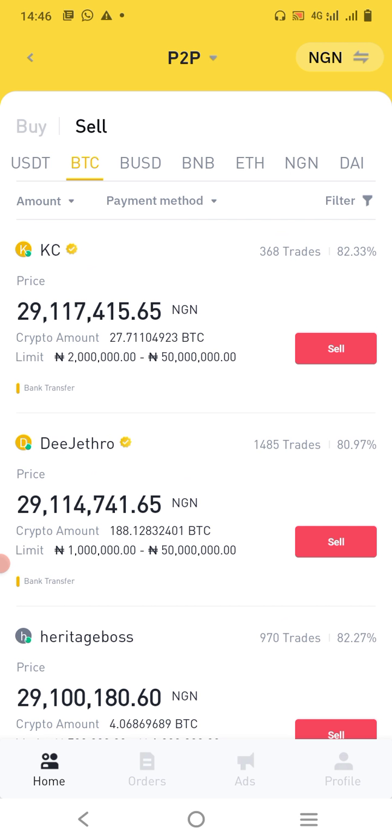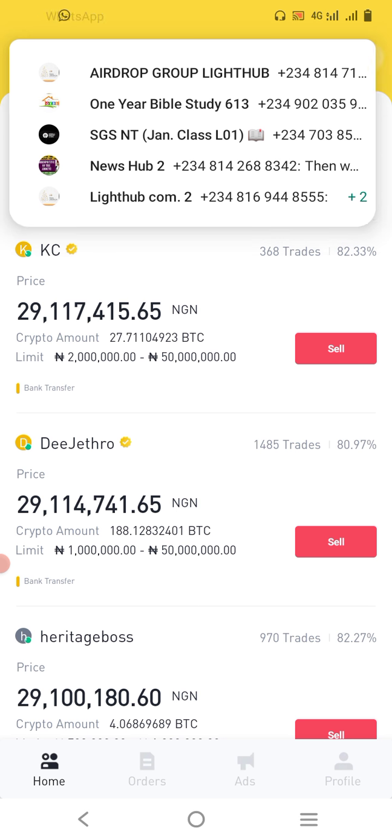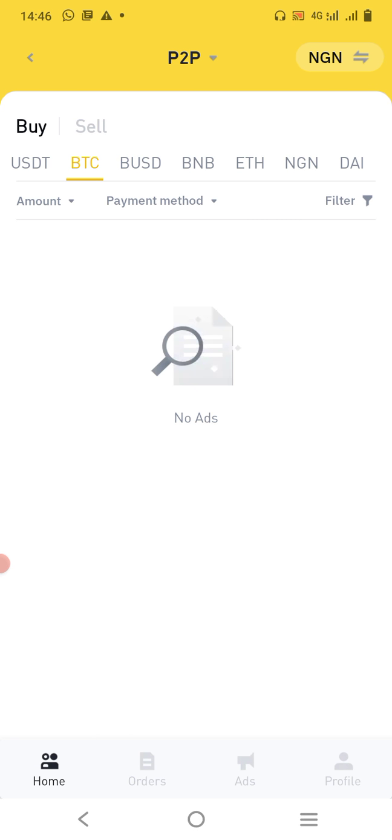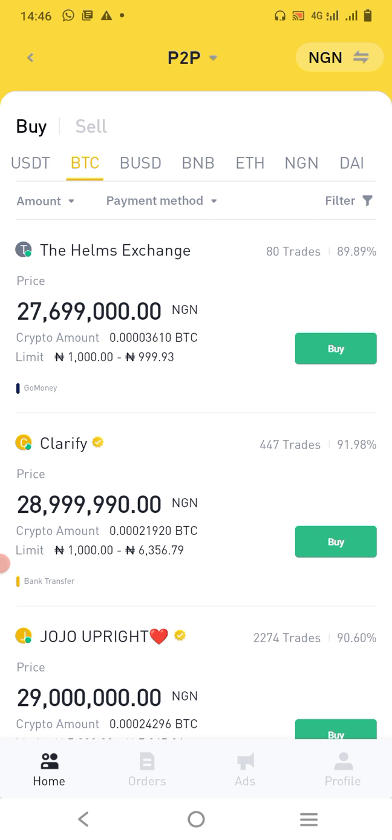Remember, buy section and sell section are actually for those who are coming on Binance and saying we want to buy USDT, we want to sell USDT. Or probably you're done with your card arbitrage and you have some USDT and you want to sell. So I'm going to call this sell section, and then I'm going to call the other one buy section, just in case you want to buy USDT so you can use it to trade. Your understanding of my terminology is going to help you in the course of this video.